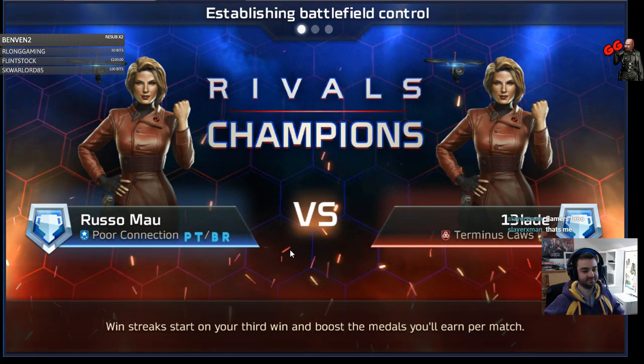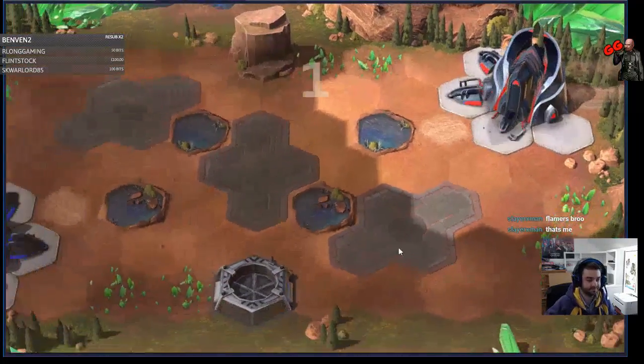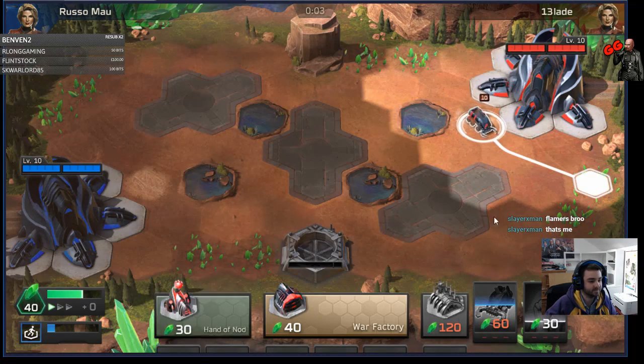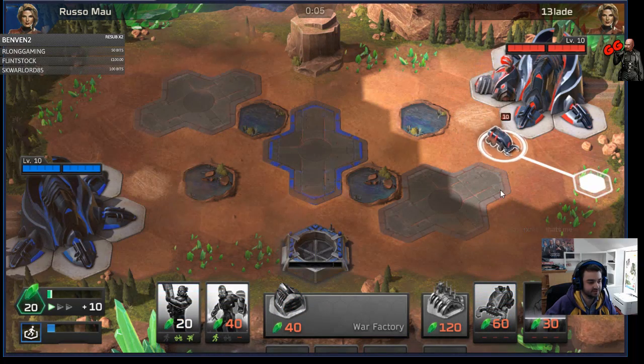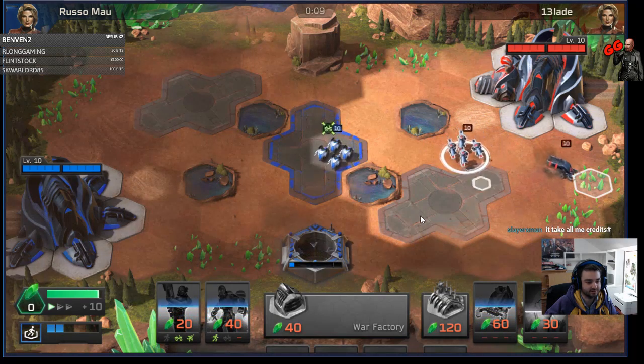Oh, Rosso. Rosso's a strong player. I normally beat him on ladder with my levels, so I'll have to wait and see if I can beat him at equal levels. So we're going to open lasers in case he bike rushes us. There is a unit already, which is very early. Let's see what it is. Okay, it's wheels, that's fine.